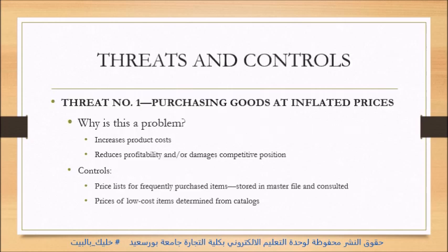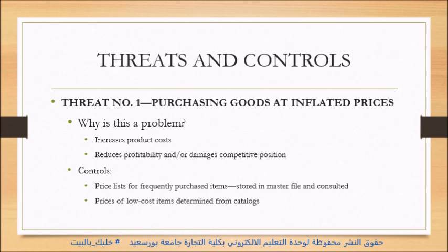What are the problems and threats that can face choosing a supplier? There are threats in placing orders with suppliers. The first one is to purchase items at inflated prices. The cost of purchasing a component represents a substantial portion of the total cost of manufactured products. Therefore, companies strive to secure the best price for the items they purchase.